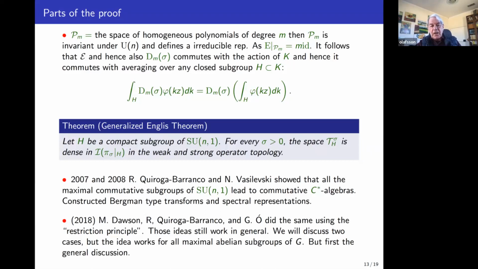And then we did in 2018, using the same ideas as in the 2015 paper, the so-called restriction principle. That is by taking a holomorphic function and restricting that down to an orbit of this group H, multiplied by a certain density so that this becomes a nice intertwining operator, and then one can use the analysis on the smaller group to study the spectrum. In particular, if it is an abelian group, then one has a very natural Fourier transform on those abelian groups. Okay, that is the idea.